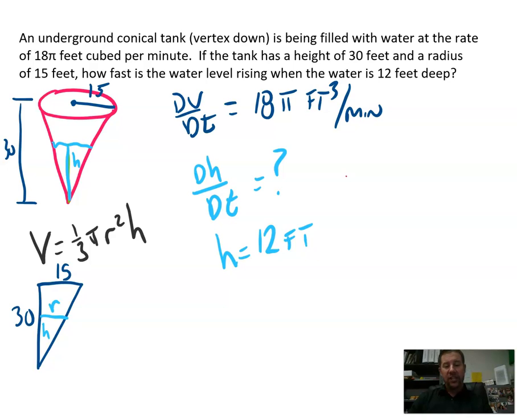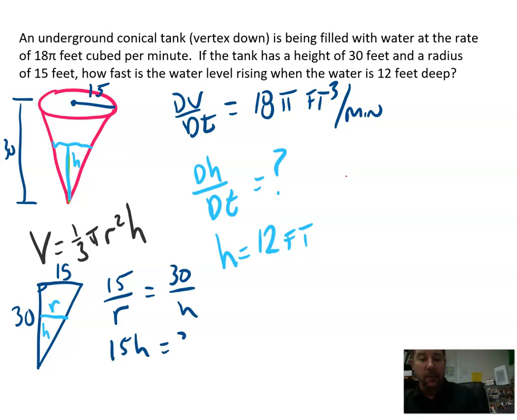Okay, and so when I draw it like this, we end up with some similar triangles, right? So again, using our geometry, I know that similar triangles are proportional. So I can write a proportion between all this stuff. 15 to r is equal to 30 to h. Well, there's a bunch of different ways you can set up that proportion as long as it's true and you keep corresponding sides together. And now if I multiply, I get 15h equals 30r. Or again, we're trying to write r in terms of h. So r equals h over 2.